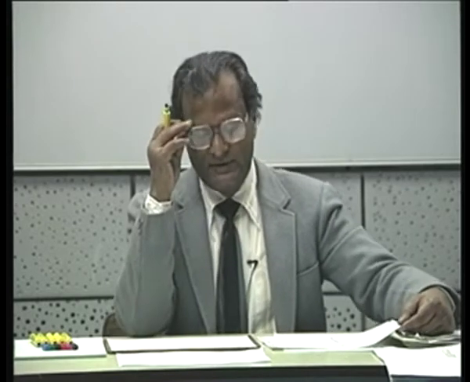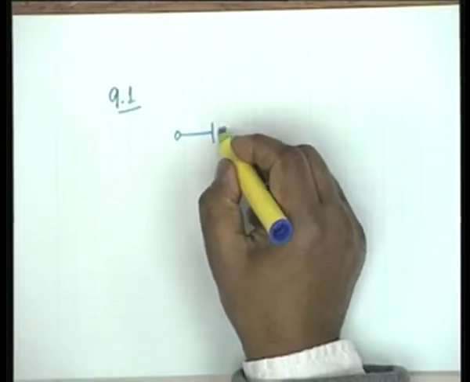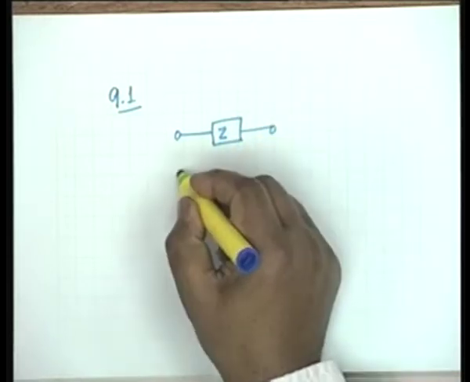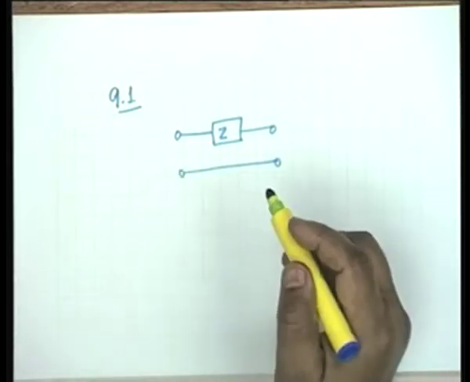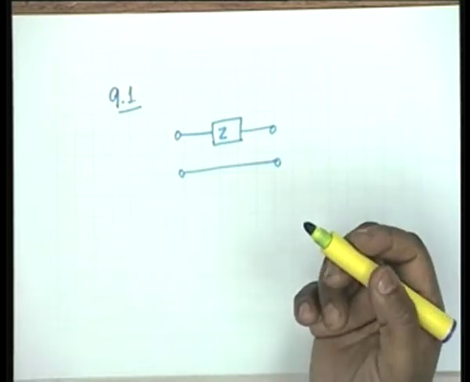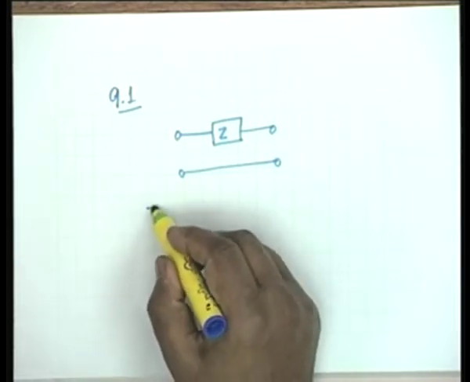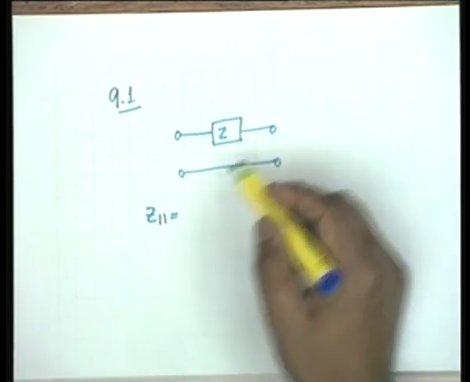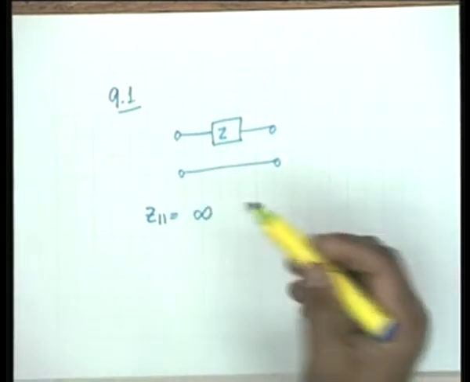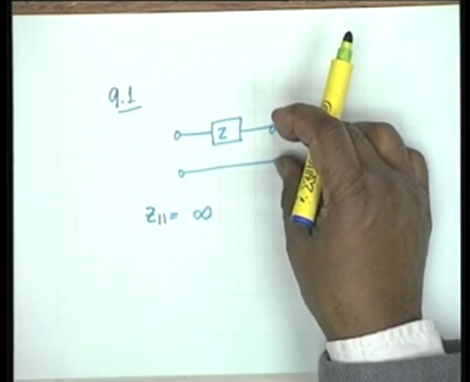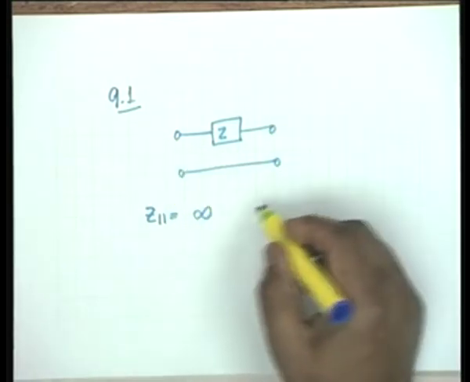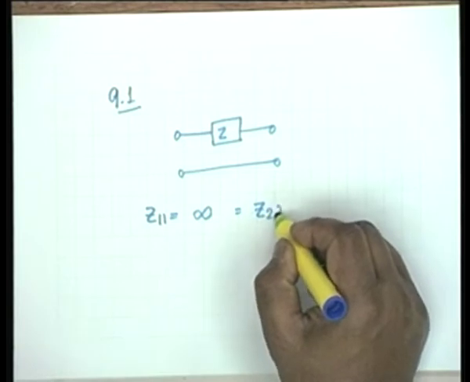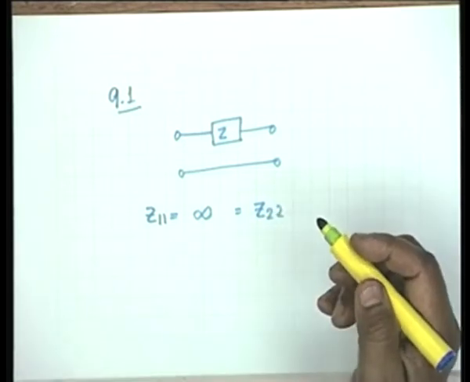In other words, if that parameter blows up, if it goes to infinity, then it is not defined because we do not know what infinity is. For example, look at the first network, we have an impedance Z, this is the 2 port. If I want to find the Z parameters, for example Z11, keep this open and measure here, obviously it is infinity. Keep this open and measure at the input, Z11 is infinity, so is Z22, agreed.